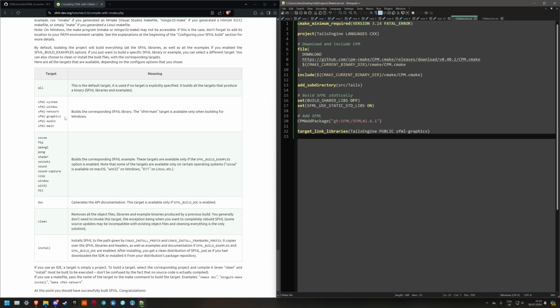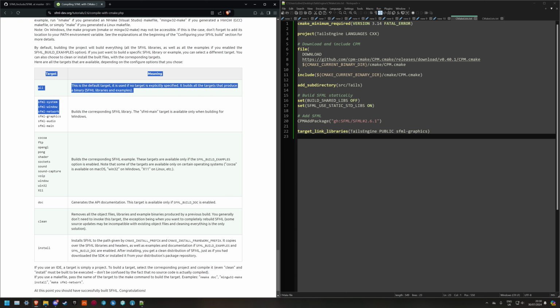If you link SFML graphics, then I'm pretty sure it links system, window, and main for you. Main's only on Windows, so we can kind of ignore that. But graphics relies on system and window, I think. So when you do graphics, you get these two as well, to my knowledge. And then the rest you've got to do separately, like audio and network.